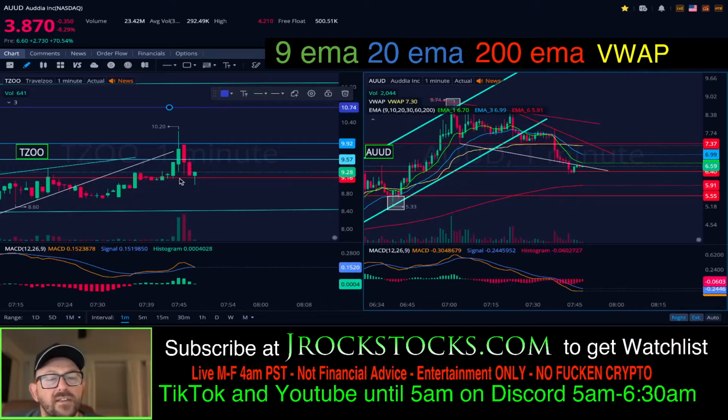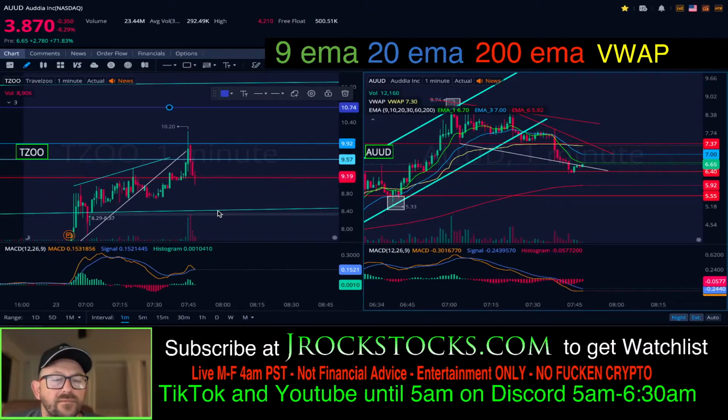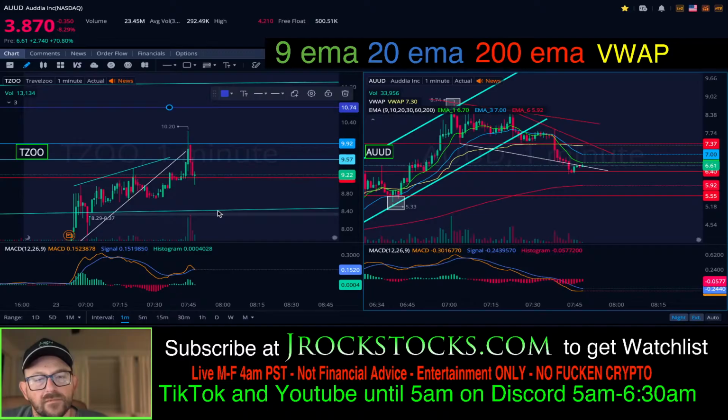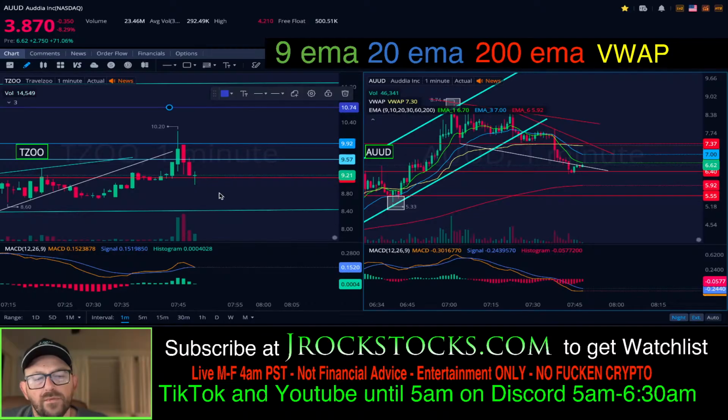Look at that. Okay, let's see. Is this support going to hold? If it doesn't, it's coming back down to this one right here. Let's see. Is it going to hold? Gives you a nice big hammer. That'd be awesome. It doesn't look promising, though. Not right now. Doesn't look promising.